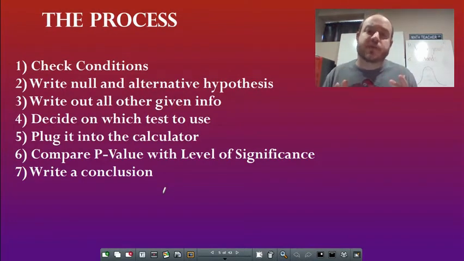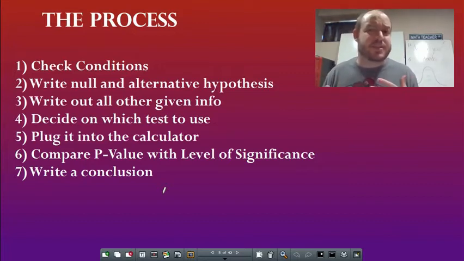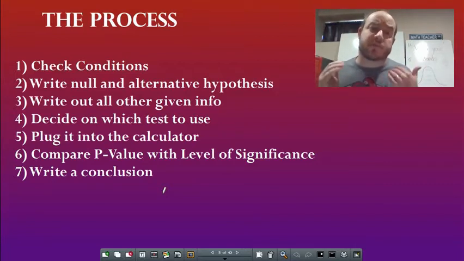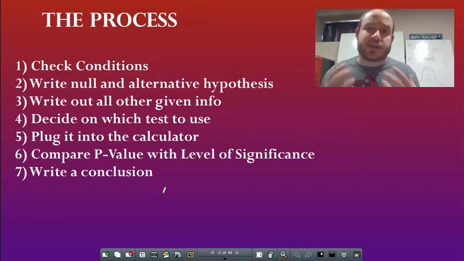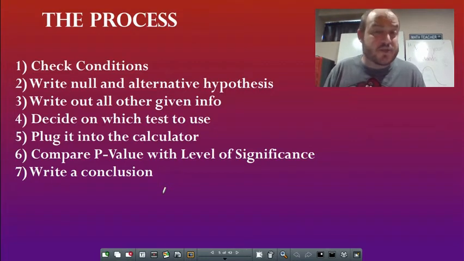Let's break down the seven steps. Step one: check your conditions — just like with confidence intervals, there's a list of assumptions and conditions to verify first, and they align pretty similarly to the conditions for confidence intervals. Step two: write a null and alternative hypothesis. This is the new vocabulary we're covering today — what are they, how do we write them, what do they look like, and what do they mean? Step three: write out all the given information. This helps organize your thoughts and is required on the AP exam.